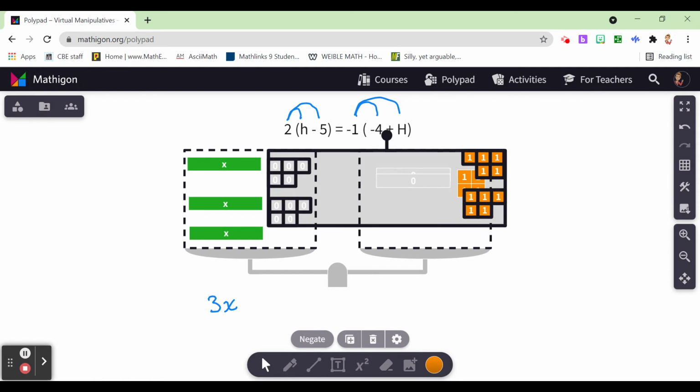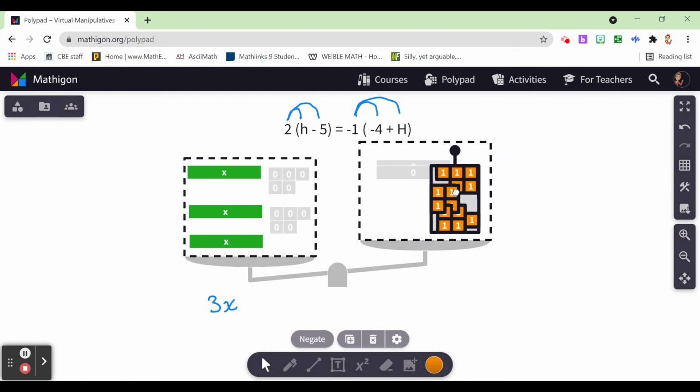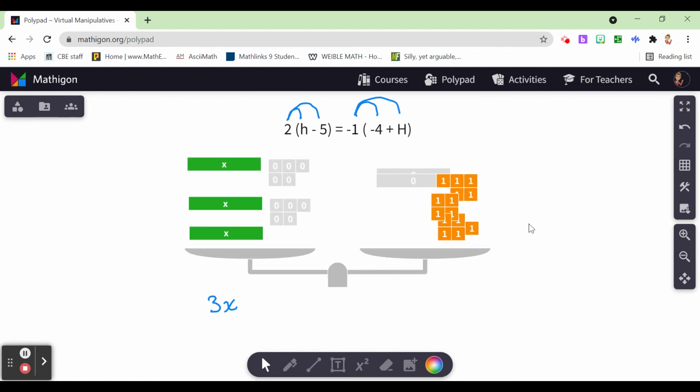On this side, everything zeroes out. Okay, now a few of my ones did not make it actually onto the scale. So I'm just going to move this whole bucket of stuff. Okay, and now I can see that it's balanced. All right. So on this side, I added 10 more to my already 4 that were there. So I now have it on this side. I now have a total of 14.